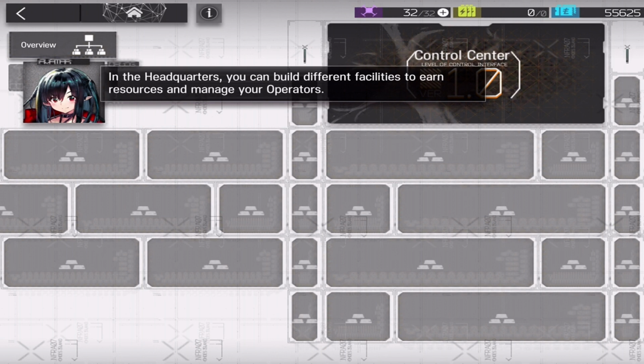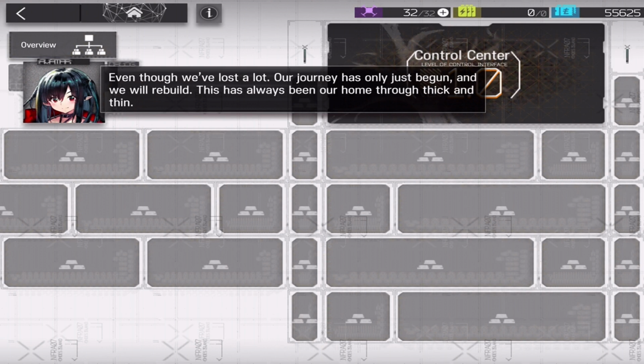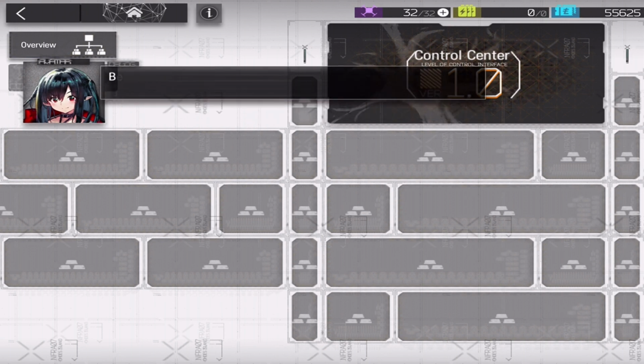In the headquarters, you can build different facilities and resources and manage operators. Since the system was just restored, most facilities will require cleaning before they can be used. Even though we've lost a lot, our journey has only just begun, and we will rebuild. This has always been our home through thick and thin.